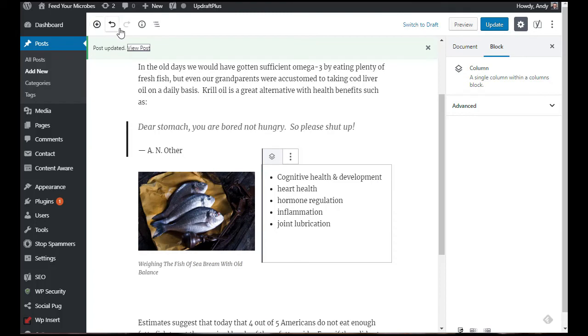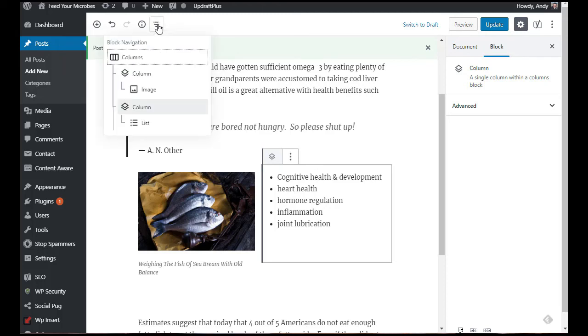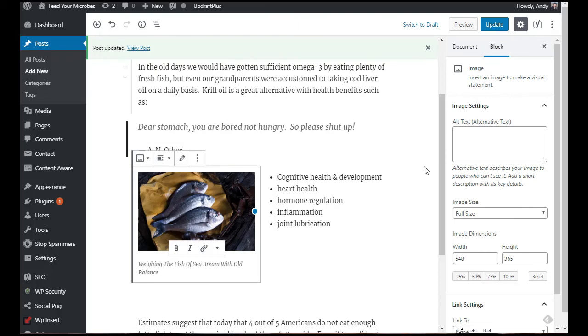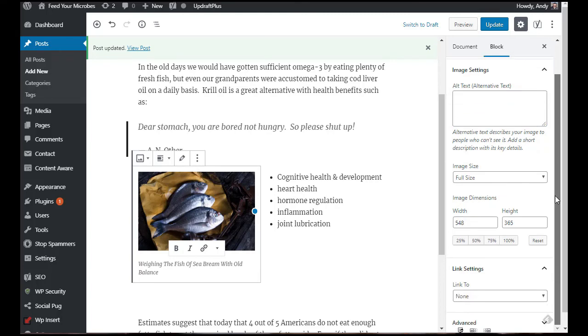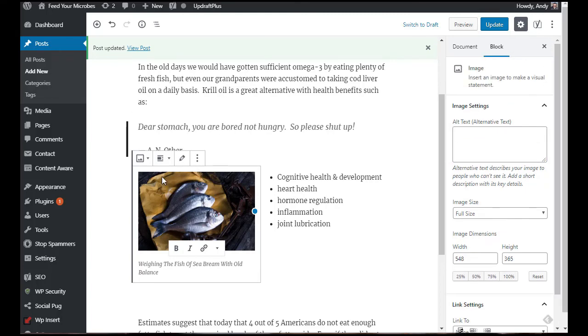Up here we have redo and undo. So undo is the back button, redo is the forward button. The i, if we click on it, will give you a breakdown of your page. So it's 140 words, 0 headings, 2 paragraphs and 8 blocks. And the next one is a structure, where you can edit the various properties of these blocks simply by clicking on the block in here. So if I wanted to edit the property of the image, I could click on that, and you can see that the image block properties are now open here, where I can add the alt text, change the size, and even link it to another web page.